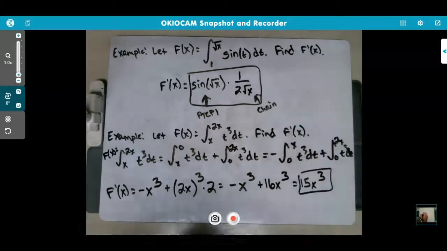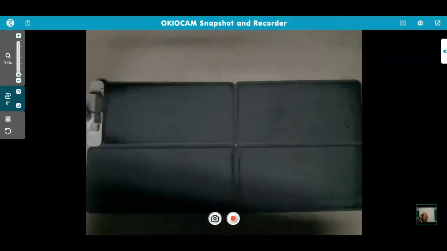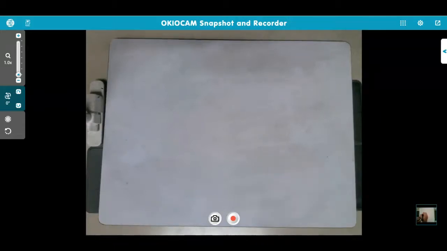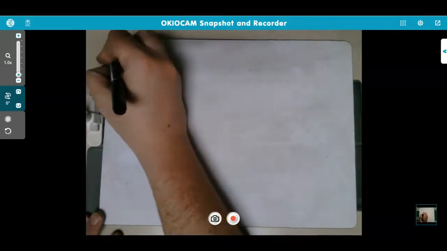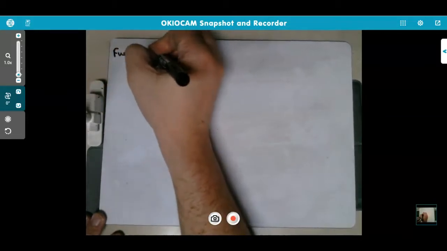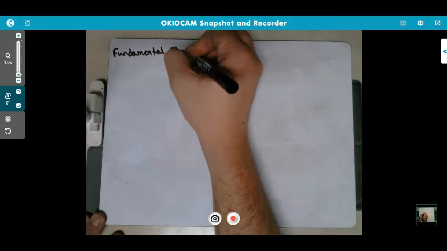From this first fundamental theorem of calculus, we can move on to part 2. And part 2 is a really big deal. We are going to use this a lot in Calculus 1, Calculus 2, Calculus 3, and everywhere else. Okay, this is a really big deal, so put a star by it, highlight it, whatever you've got to do. This is the fundamental theorem of calculus part 2.